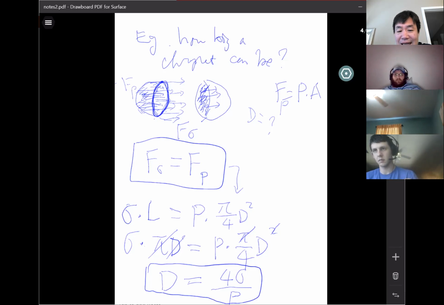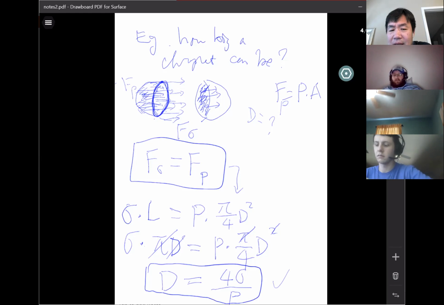Okay, if you have less internal pressure in that material, then your droplet can form bigger. Dr. Zhang, was this an example from the book? I think the book is different. The book asks you to calculate the internal pressure, I guess. Here, I think this is more practical. We want to know what the size is, right? Gotcha. I think calculating size is more attractive and more applicable. Is that good? Any question on this one?